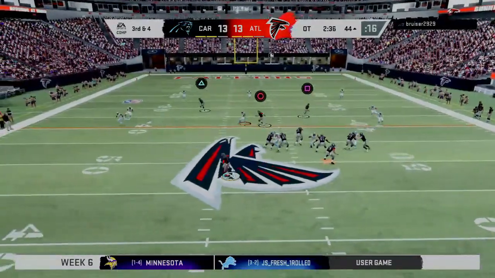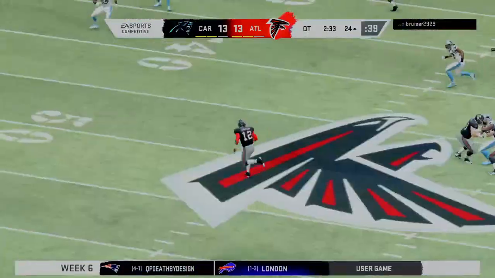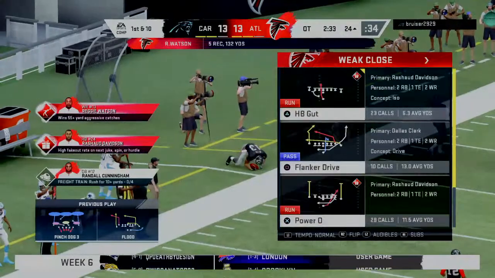From the gun on 3rd down. Cunningham forced out to his left. And that's complete. It's Watson. 5th catch of the afternoon, and that gives him a 1st down. Little OT scramble drill that time, Mr. Davis.